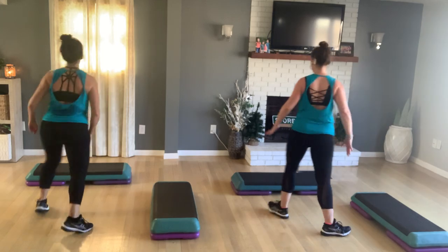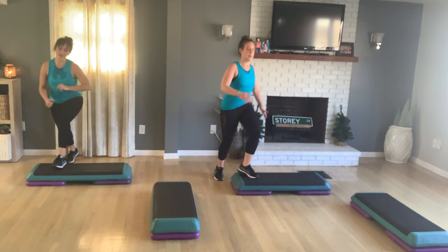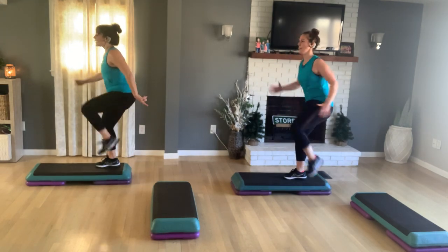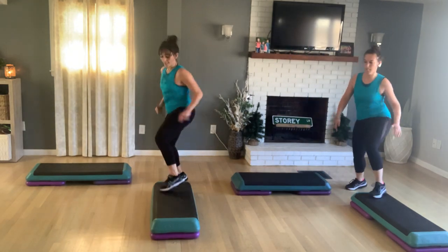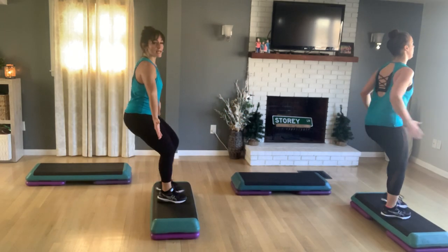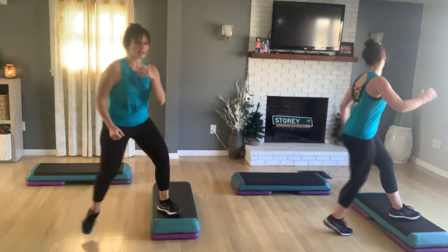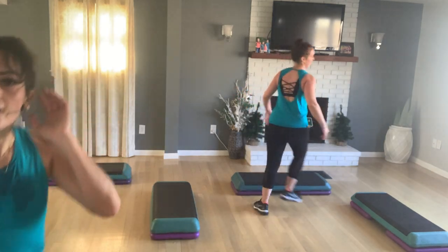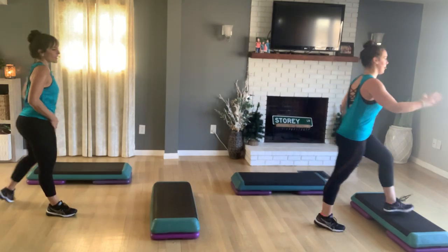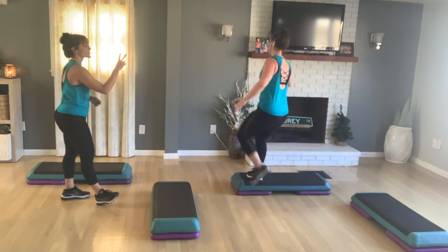Turn step. Tap up. Do your horseshoe here. Knee off the back. Tap up right. Knee off the back here. Step hop turn. Knee corner to corner — we have one more thing to add. L halfway around the wall. Turn, straddle. Repeater — left knee. You've got to get to your side bench. Now right knee off the back of it. Step hop turn. Basic. Woo! Knee corner to corner. I'm going to come up and check your time. Awesome. That's 40 minutes. Do you want to go through two more times? Yeah, let's do it. Let's go through two more times.